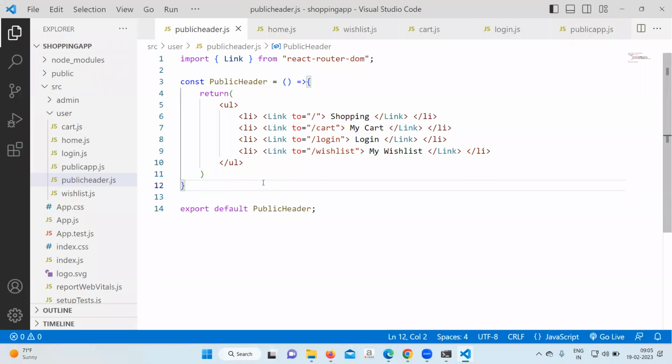Okay, so the link is ready. Now this link we are going to call in which file? Public app, we can call it there. Okay, so let's import it.